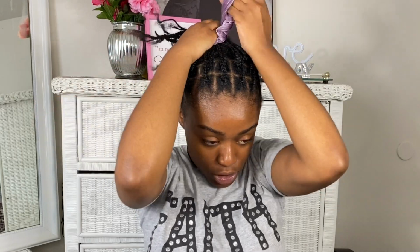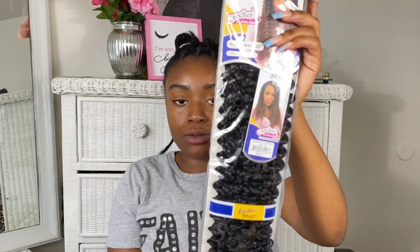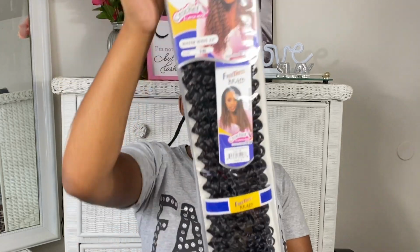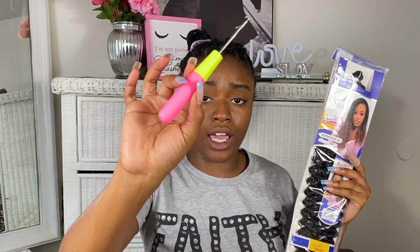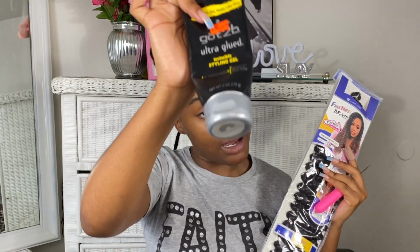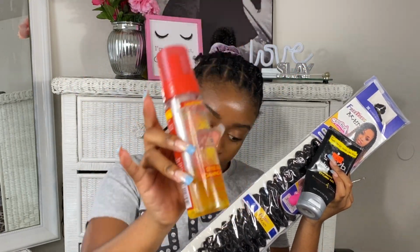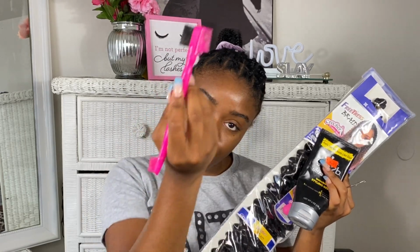Before I crochet, I'm going to show y'all the kind of hair that you will need. Wave 22 inch. I got this in 1B. So I got Freetress braid hair crochet in 22 inch 1B. I also got a crochet needle, some glue, my favorite foam right here, and of course my edge brush. So enough talking, y'all. We're gonna get right into this video, and if you want to see the outcome, just continue on watching.